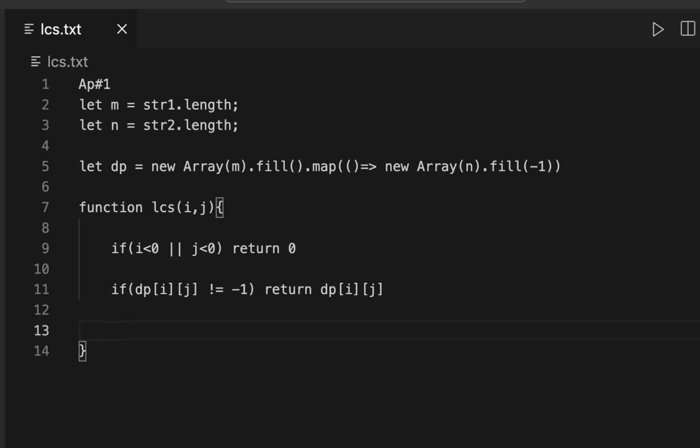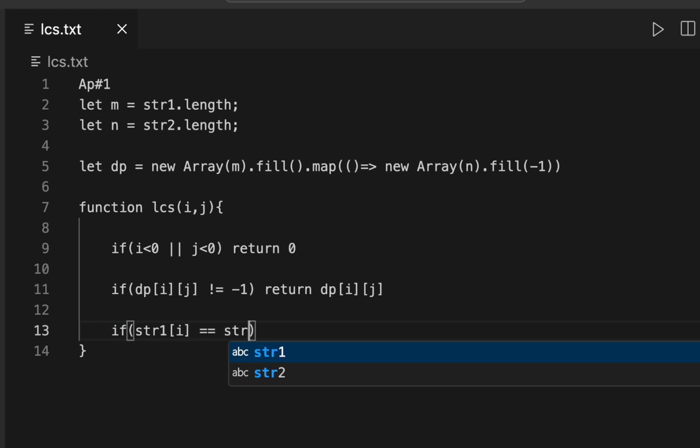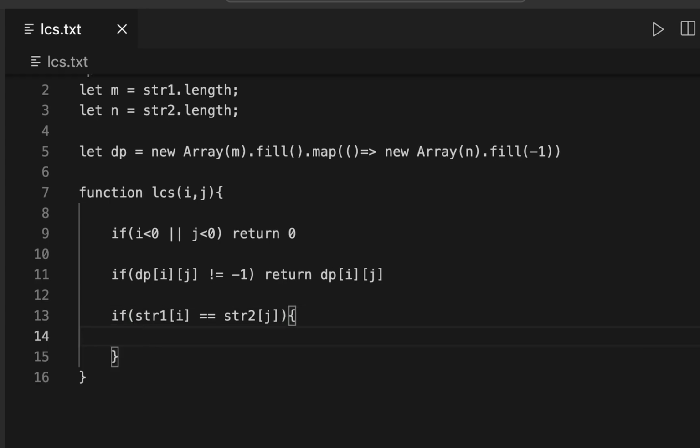Now, if string 1 of I is equal to string 2 of j, in that case I will first put the solution in DP of I comma j, that the answer will be 1 plus the same function called, LCS of I minus 1 and j minus 1.